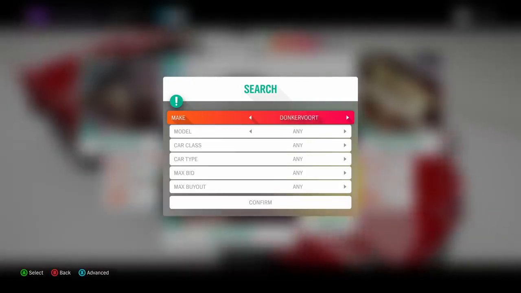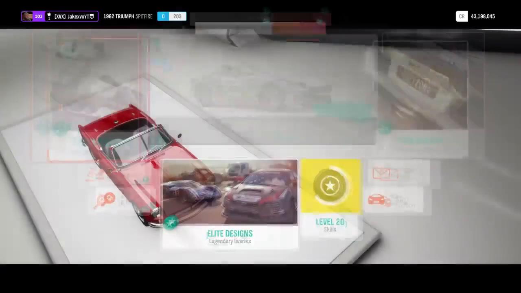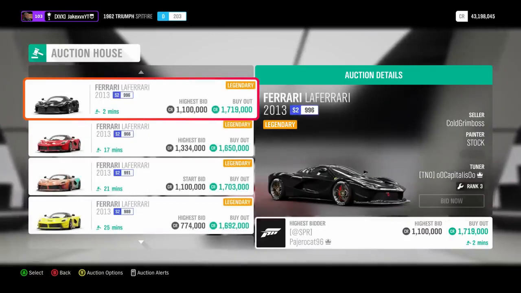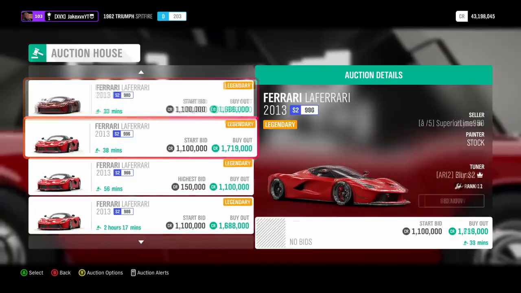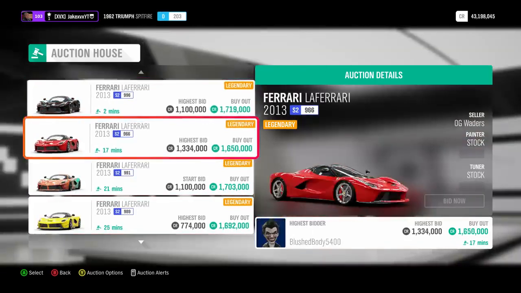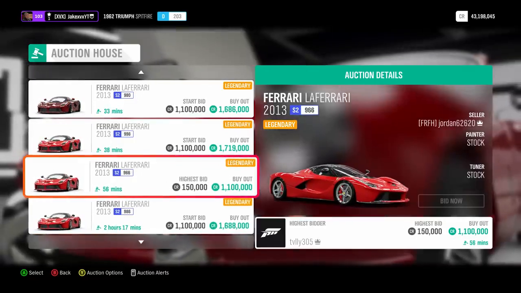And this works with basically any single car. For example, let's try the Ferrari LaFerrari. We're going to search for this and try it out. This is also very good because these buyout prices are very stable. This is a strange one, look. These buyout prices, 1.7 million, 1.6, 1.7, 1.7, but there's one down here for 1.1 million. So I'm going to buy that right now. And this one's only been listed for a few minutes.